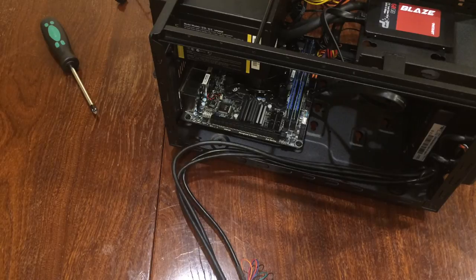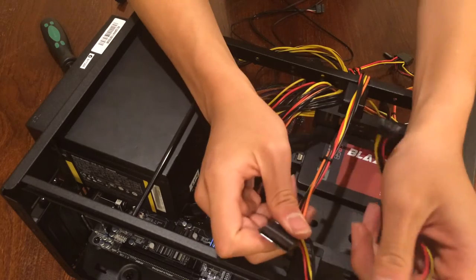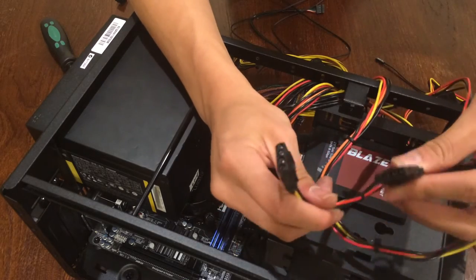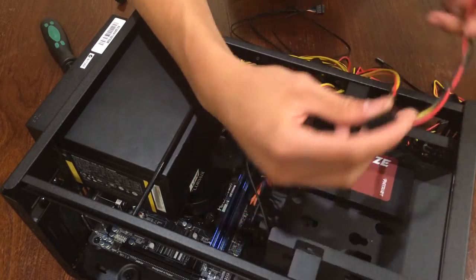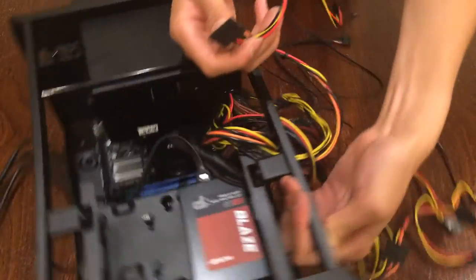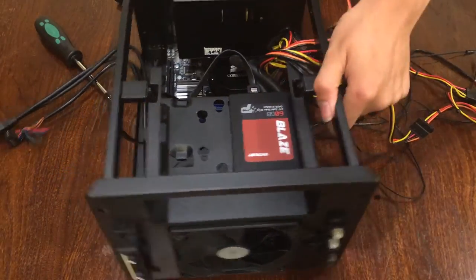Here we go. So on this cable, it's got a SATA, Molex, and a floppy drive thing. So instead of using this one, I get to power my drive and power my fan in one cable. So the rest can just be cable managed near here or here with tie downs. And I'll do that later.